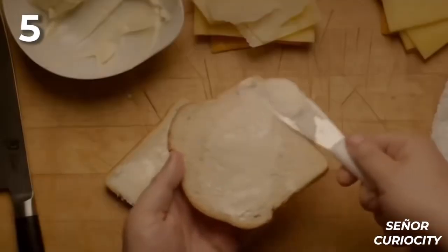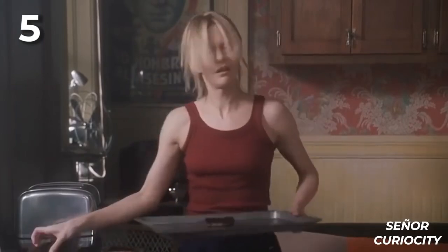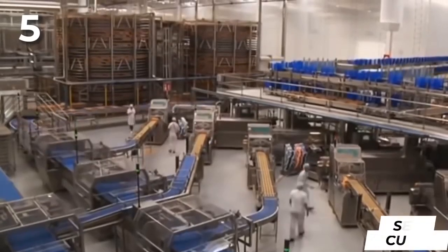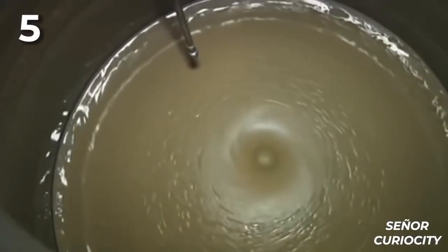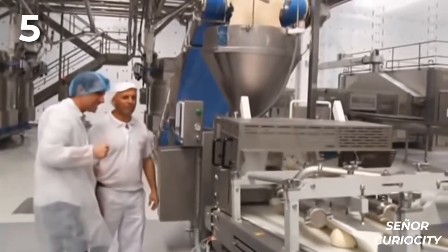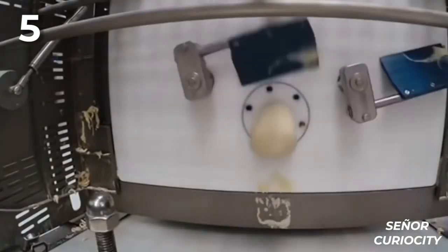Five: Sliced Bread. When we have to have breakfast, one of the most chosen options is toast — especially milk bread or loaf bread. Although bread is a historical food that has followed the same basic recipes for millions of years, you probably didn't know how sliced bread is made at an industrial level. The first thing you need is a good amount of flour, to which you add water, oil, sugar, salt, vinegar, and the much-needed yeast. This last ingredient is super important for the dough to increase its size to a large extent. Once the mixer has made a large dough, it goes through some very curious cutters, which distribute dough balls on a conveyor belt.